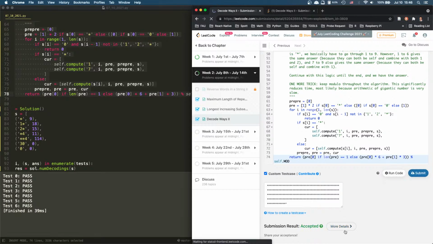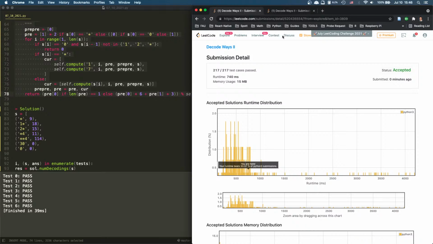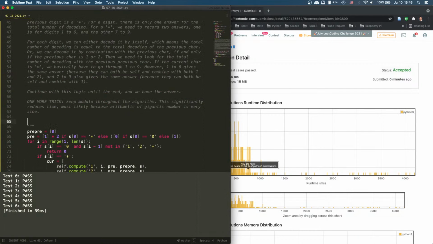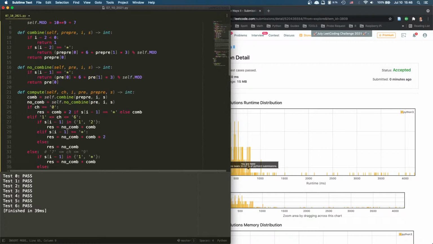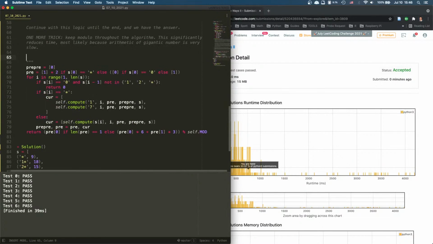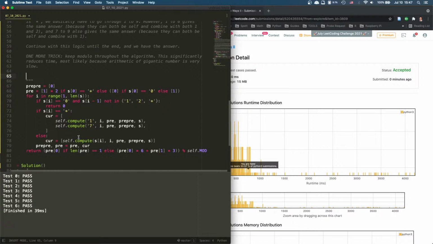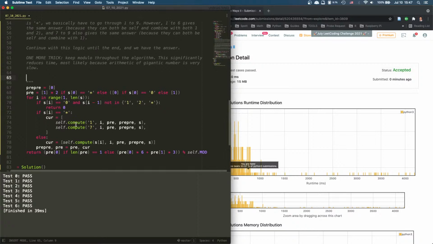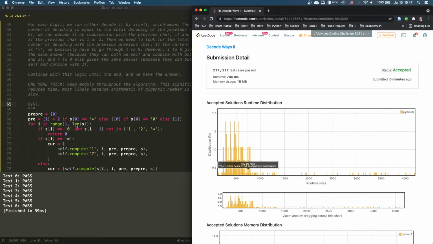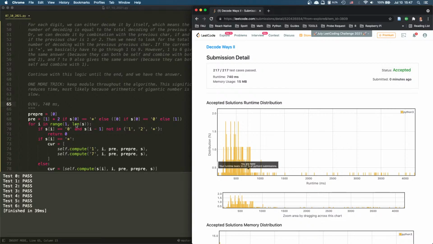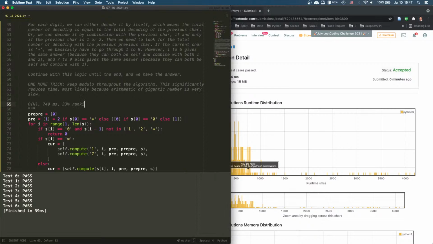That's slightly faster. 740. Yeah, that's a record 740. I don't know the runtime. Oh, I know the runtime. Runtime is O(n) because every step is O(1). So O(n) runtime, and we have 714 milliseconds. Gives us a 33% ranking. I am happy with 33.